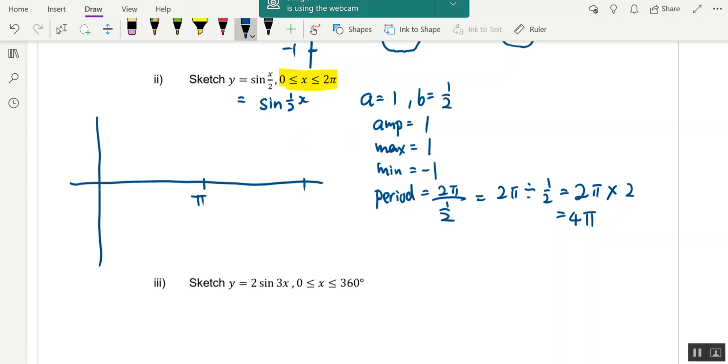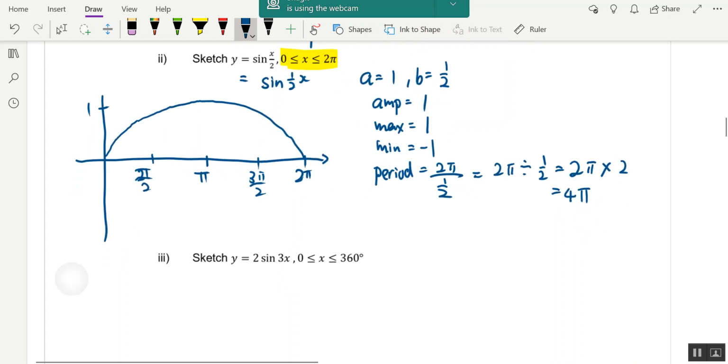So now I draw the axis. Remember, everything must be proportionate. The amount of space that you give must always be about the same. 3 pi over 2. That means in 2 pi, you're only drawing half a cycle. This one goes to pi and then comes down. What I'm trying to tell you is that we can't draw a perfect shape unless you have a graphing calculator, but some of the basic things must be there. The amount of space that I gave from 0 to pi over 2 to pi is all the same. It is proportionate. The important thing that I'm looking for is proportionate. So this is the graph for y equals sine half x.